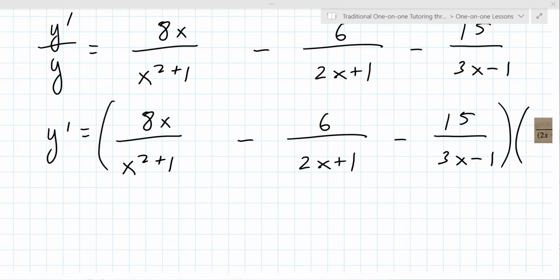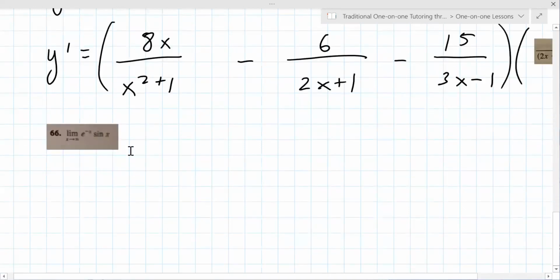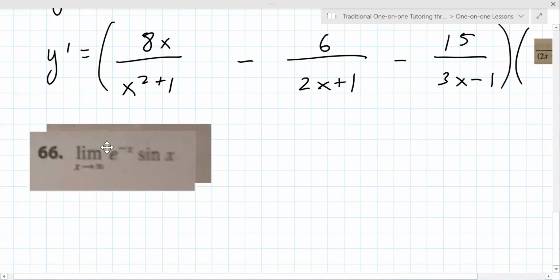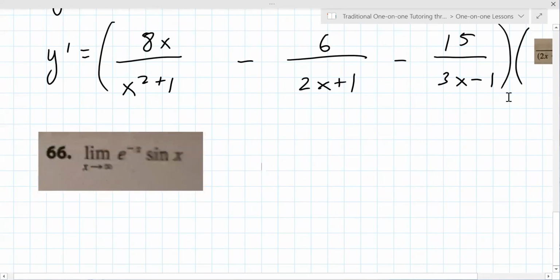Which one do you want us to start with? Let's do 66 through 69. Okay. All right. Did you talk about indeterminate form in class today? Oh no, we went over, oh wait, I think it's the same thing. We went over anti-derivatives. Oh, really? So you're moving on past.